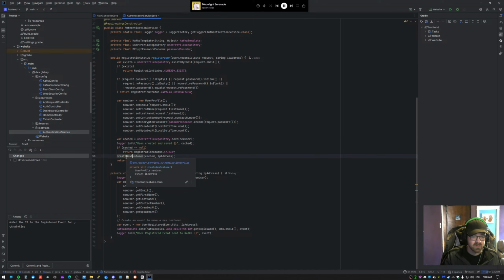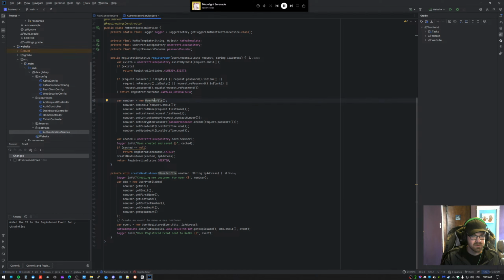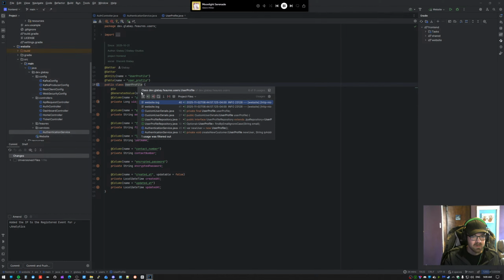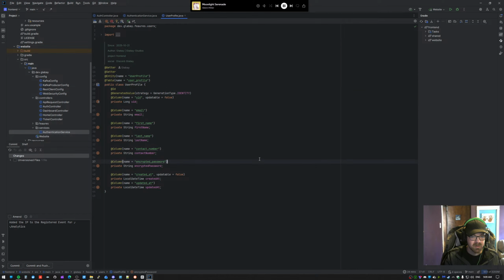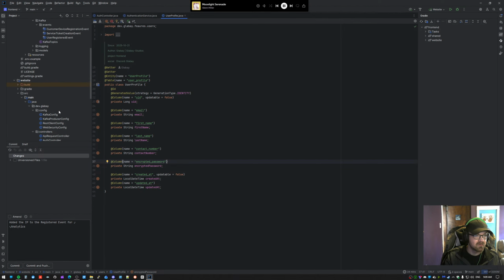Otherwise, I create a new customer, which simply comes down here and maps out a user DTO or user profile DTO. Do I not have a converter to do that? Sorry, I'm just rethinking things as I go. I thought I built a converter tool or an interface.